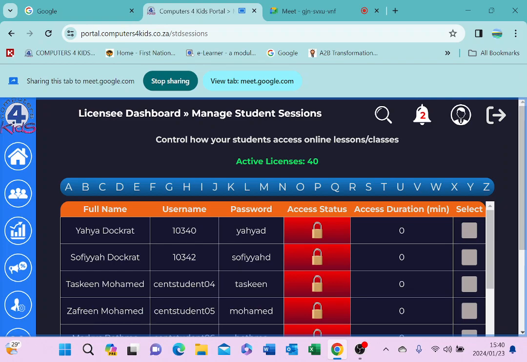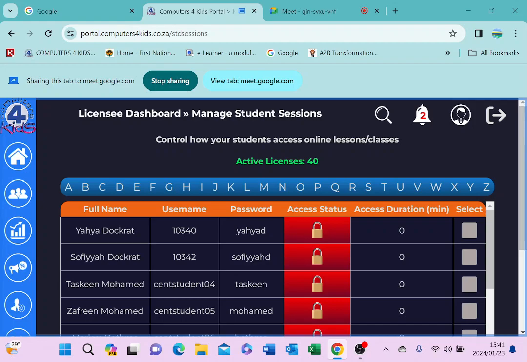Now the number of licenses will determine how many people you can activate at the same time. In other words, here we've got 40 licenses, and that means we can have 40 learners activated for the exact same time. So I can have 40 people signing in for the next hour, all at the same time.